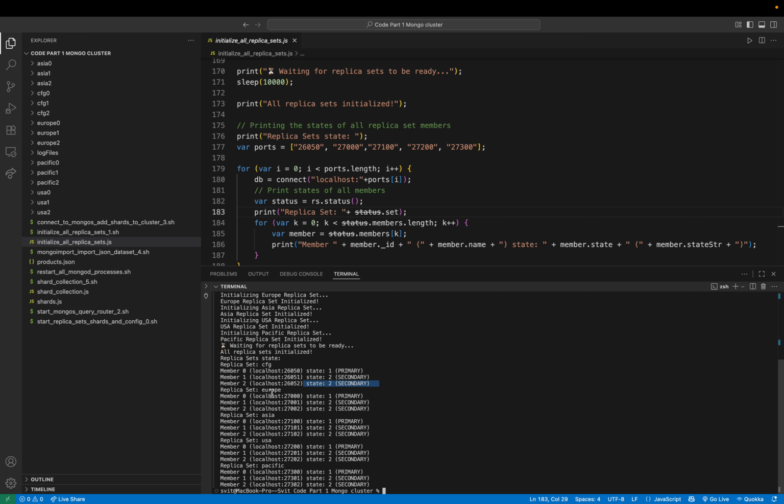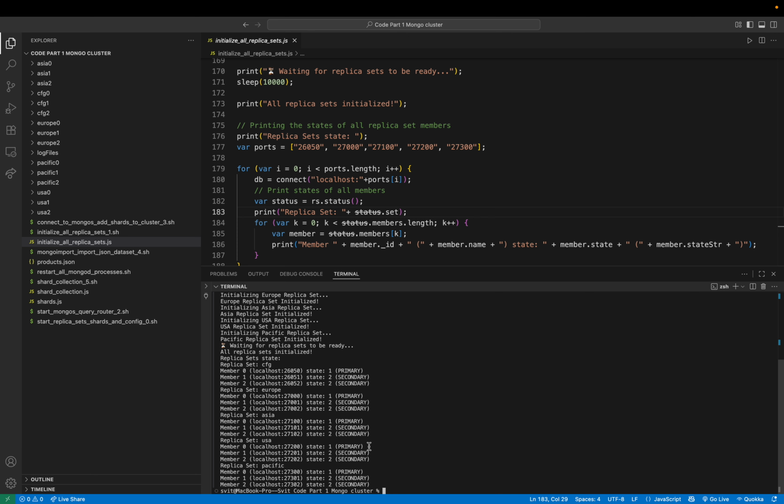For each following replica set, for example Europe, we also have a member in primary state, and members 1 and 2 in secondary state. Yeah, that's great.